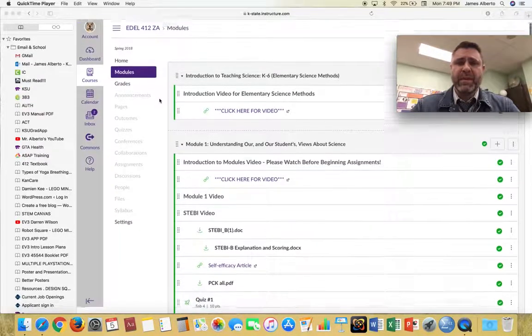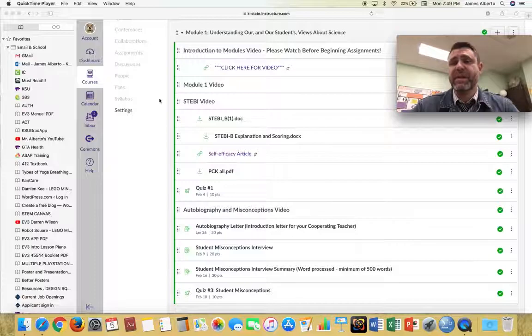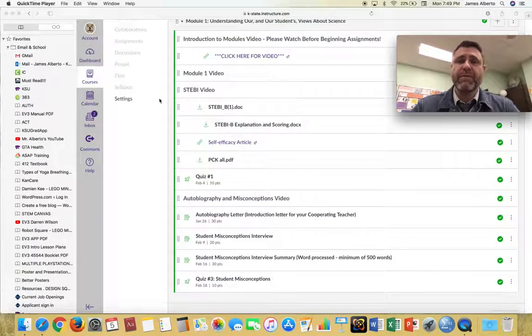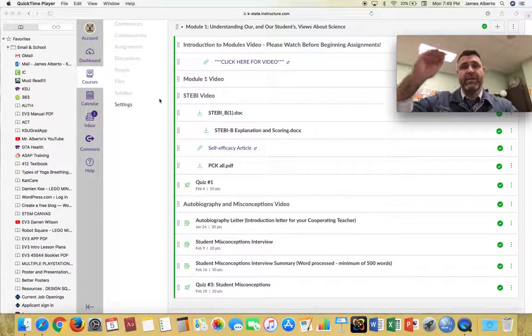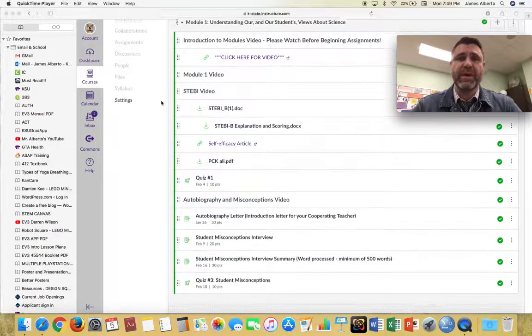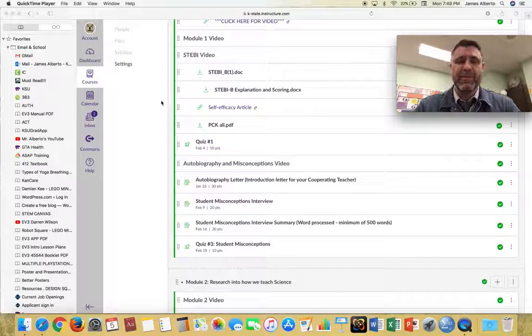Module 1 is comprised of essentially 4 assignments and 2 quizzes. The 4 assignments, however, are broken up in a way that 2 of those assignments go together. So it really feels like 3 separate assignments and then 2 quizzes that deal with really 2 of the assignments. I'll show you how that's broken down now. First of all, you'll notice that it's a little bit out of order, but there's a reason for that.